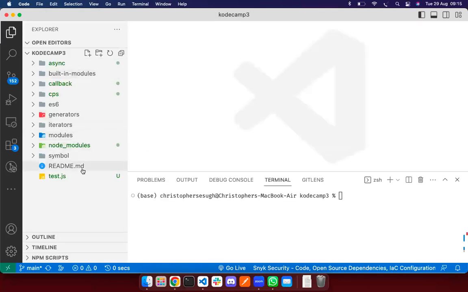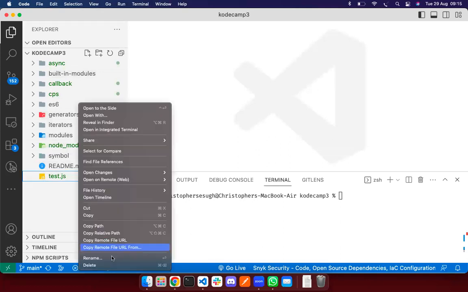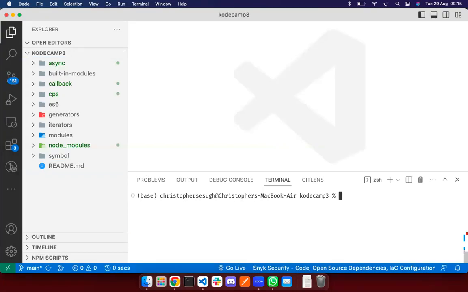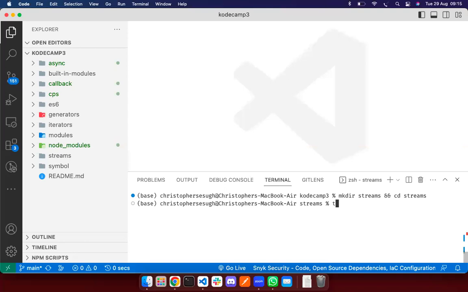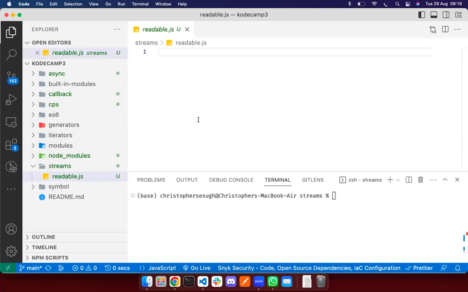So let's create a readable stream and then see how it works.